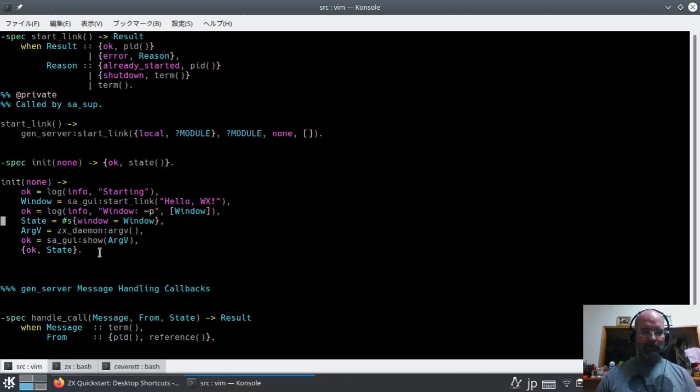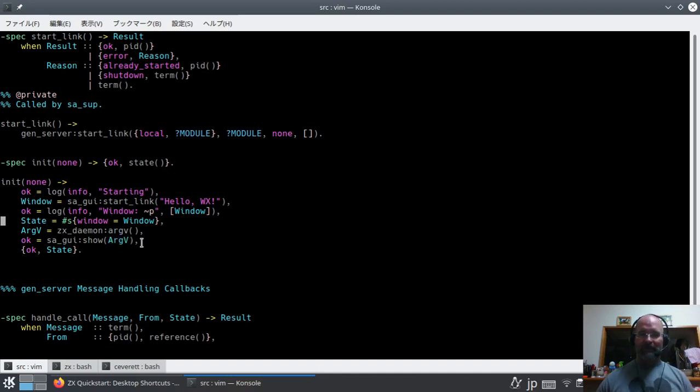So now let's take a look at, oh, I'm sorry. After that started up and we get an identity for it, on this line we're calling the ZX daemon. The ZX daemon keeps track of a lot of runtime things. It can make network requests for you within the Zomp system to find out about packages, and it has a lot of background utility functions. One of them, which is important enough to have its own function name, is get your list of arguments, the command line arguments. So we're going to get the arguments from the daemon because it knows what they are, and we're going to tell the GUI to show these arguments.